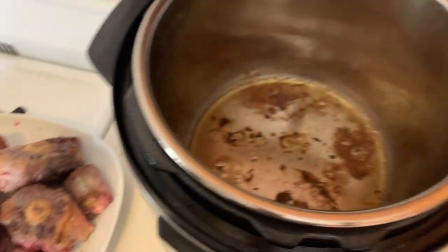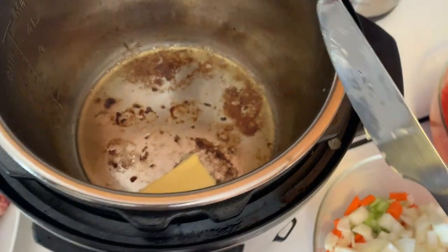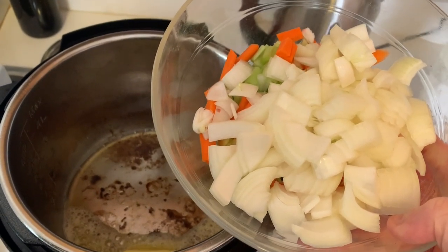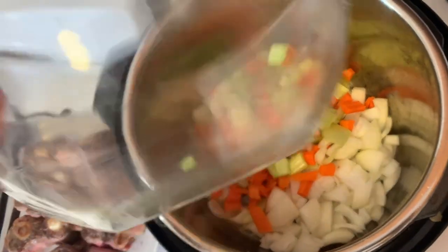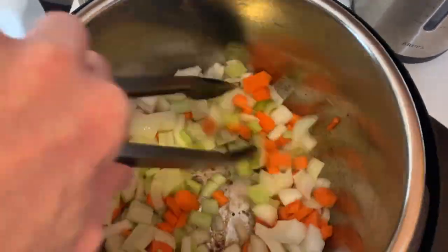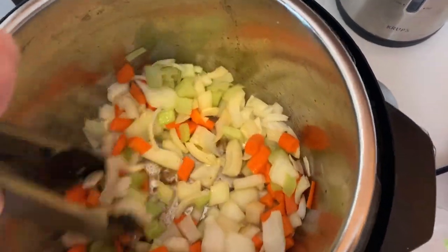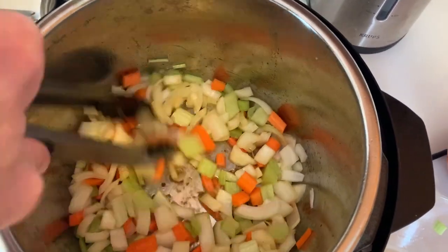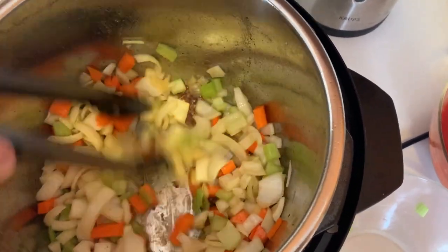The oxtail is browned and resting. I've got the pan with a bunch of butter. Once that butter melts, I'm going to add an onion, two carrots diced, and two celery stalks diced. The butter's melted — I'm letting the water come off and it's going to take up the brown bits at the bottom. I'm also going to add half a cup of red wine. I am scaling back the amount of tomato sauce I'm going to add, but keeping everything else the same — I don't mind the extra carrot, onion, and celery.